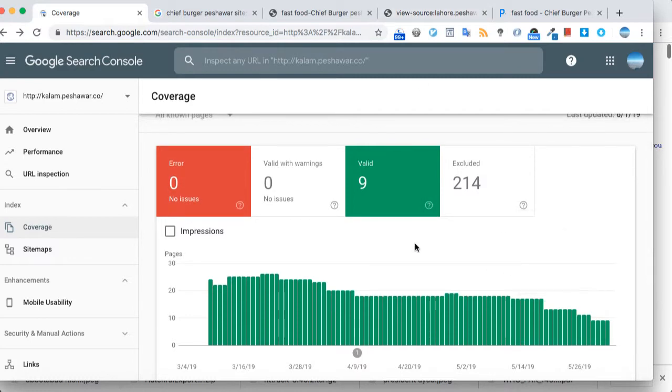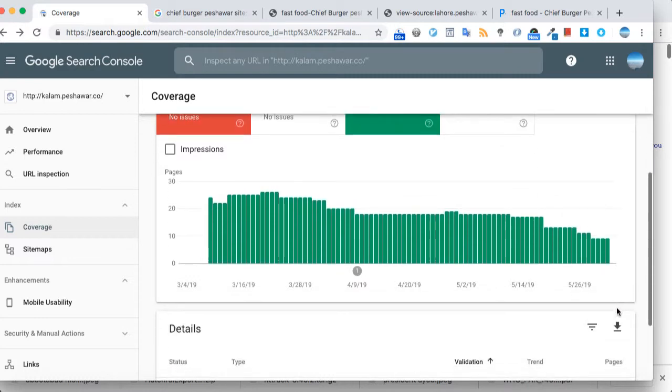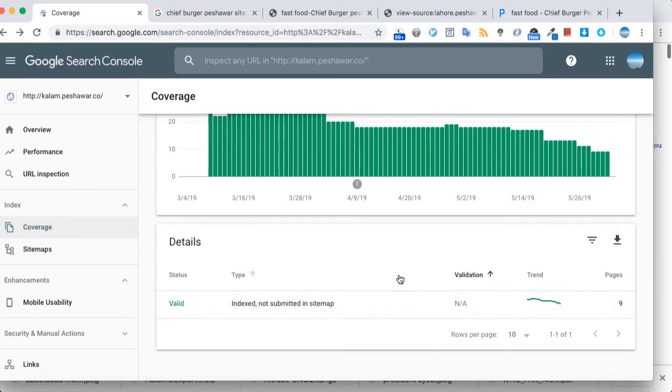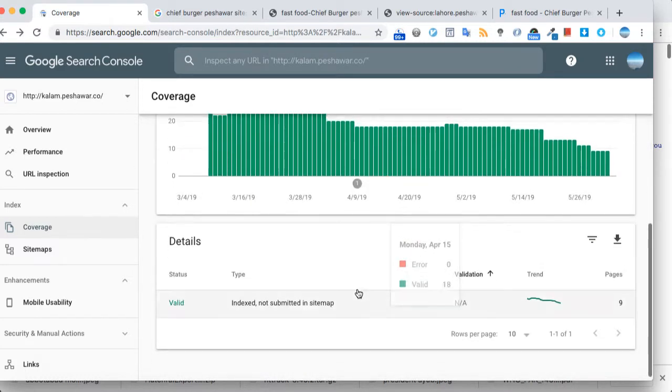And the reason is that these pages are not crawled all at the same time. So when the Googlebot comes in, it crawls maybe 10 pages, 20 pages, 30 pages, but it doesn't crawl every single page that is in the cache. So to look at it, if you want to look at this particular one, index not submitted inside. So these, remember, are the valid ones, the green ones. Okay, so click on this one.